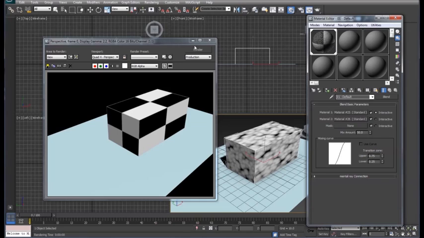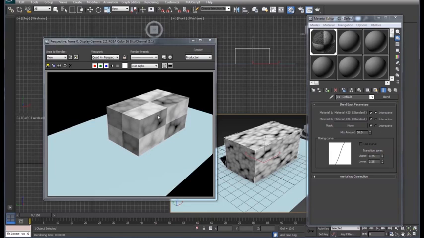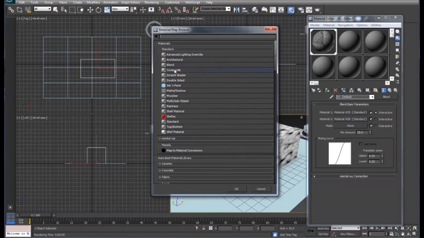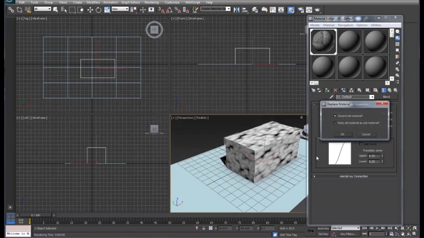So we're going to hit render again, and we can see our bumps and our checkerboard inside of there, and we can adjust that however we want if we want to see more of one or more of another, back and forth.